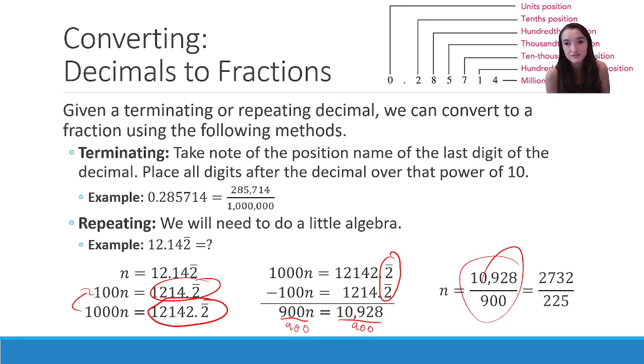So yes, this process is a little tricky. It is algebraic, a little bit more than we tend to do in this class, but this is probably the hardest thing to do in this particular chapter. It's going to be a similar process every time, but you do have to know which power of 10 you're multiplying by to move that decimal, but it's always just going to be powers of 10, 100, 1,000, a million, whatever. So you're not working with any particularly difficult numbers aside from the original decimal, so the multiplication part isn't too bad.